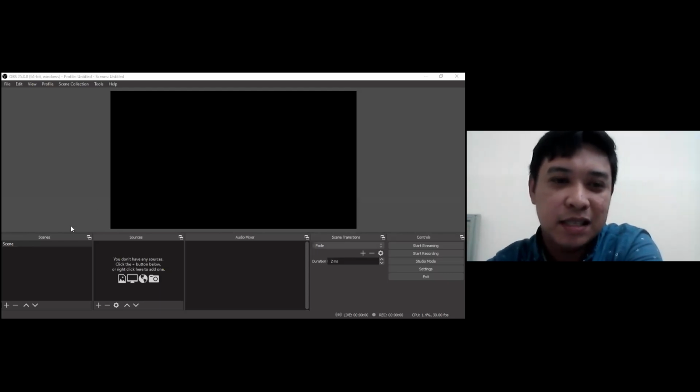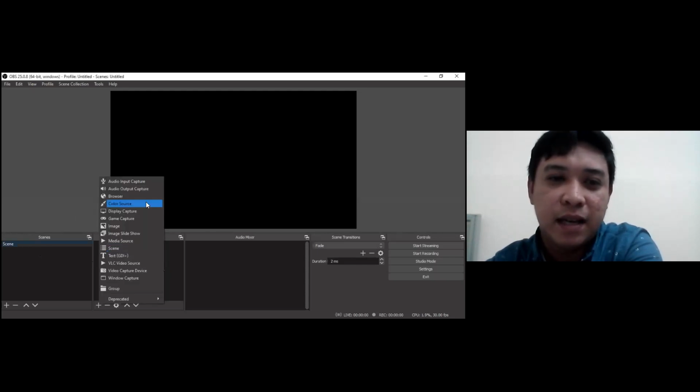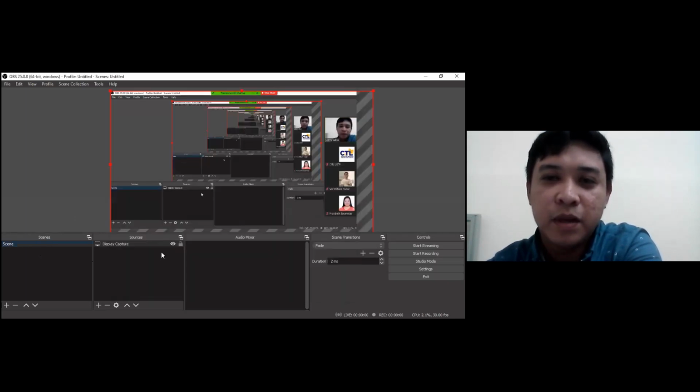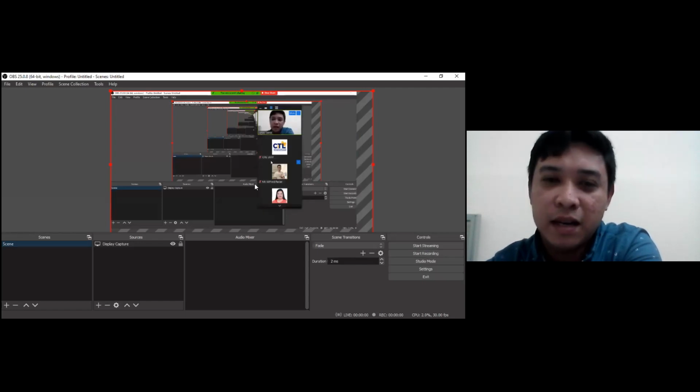So first is imo lang i-add ang display capture sa imong whole nga computer screen. So add lang ka diri sa plus button, add, and then display capture. So again, everything in your screen will be recorded by this software. Okay, select OK, and then okay. So next is natay display sa tong screen, means nga if we hit the start record button in here, so tanan nga imong gina-open sa imong PC is ma-record niya.